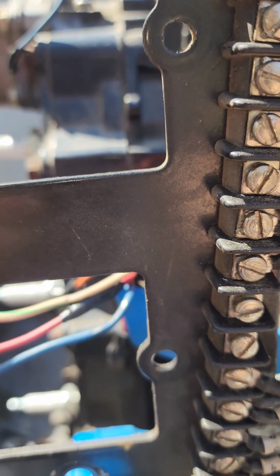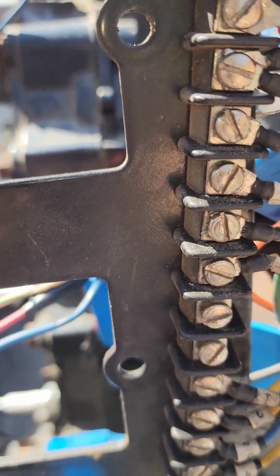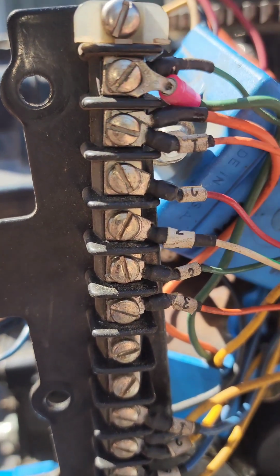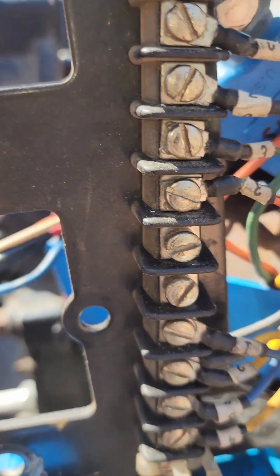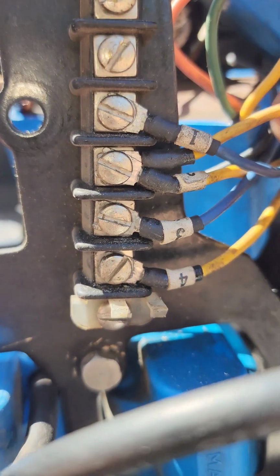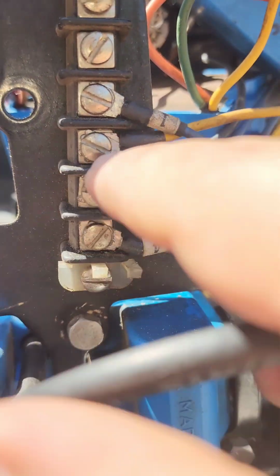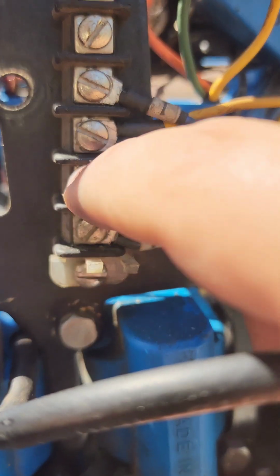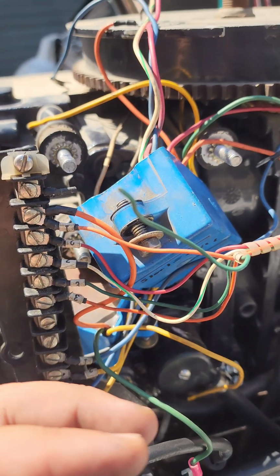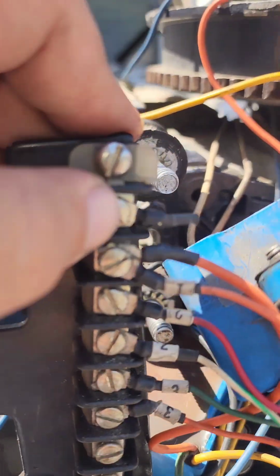Start with green because it's easier. Green looks like it's going to the very first one, number 1. And yellow is going on the bottom right here, which is this one. So 1, 2, 3 from the bottom. So we'll disconnect those.